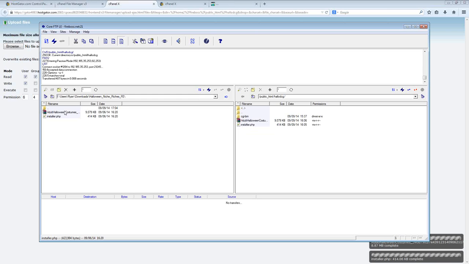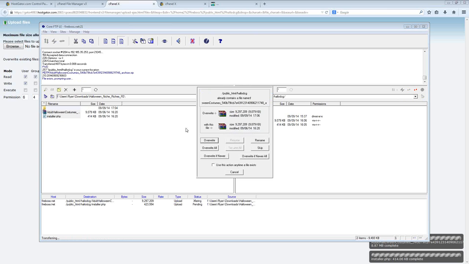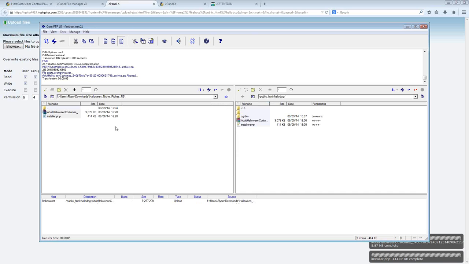However, if I was just doing it through FTP, then I would simply come over here and select the files that I want to upload and click on the upload button. Now it's telling me that they already exist, so I'm not going to actually be uploading these again. But then I could just simply wait for the upload to complete that way.